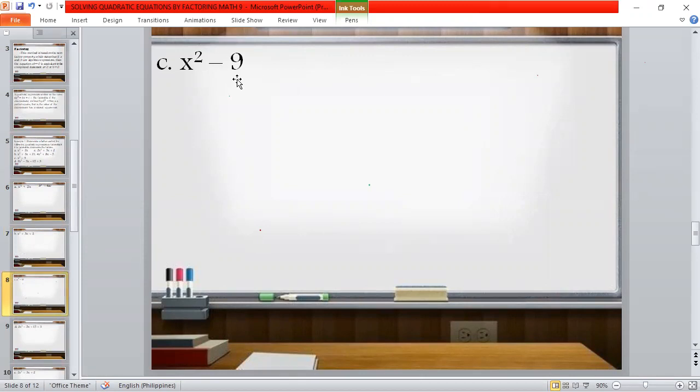Okay, if the last term is a perfect square and you only have x squared, and x squared is a perfect square also, then we can say that this is factorable. Okay, so ma'am, paano po mag-factor nito? Simple lang po. Kapag po meron tayong perfect square and the operation is negative at wala po tayong middle term, ibig pong sabihin ang magiging factor pa rin po natin ay binomial.